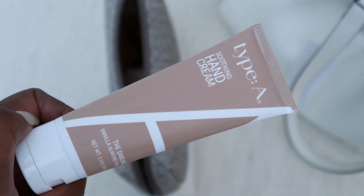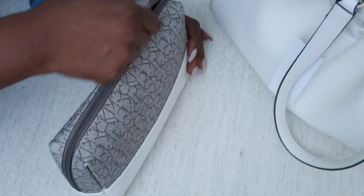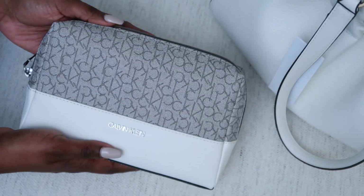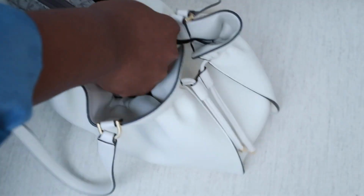And of course, it is keeping with our theme of those shades of brown. And so hand cream is always a must in my handbag, so I figured it would be perfect to put in this one. And so this is everything that I found for this bag, and I thought, you can tweak it whoever wins the way you want it, but I was just loving to be able to put something together for you to have a place to put it.